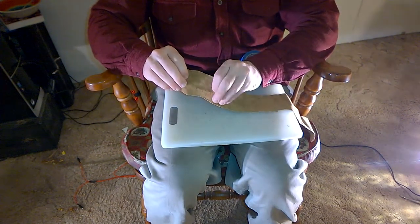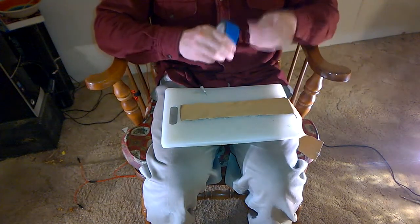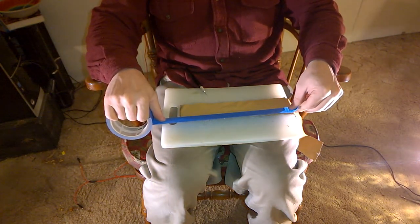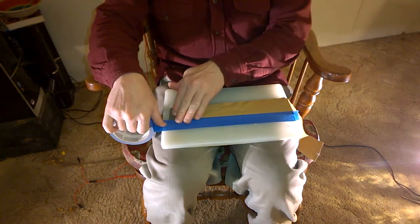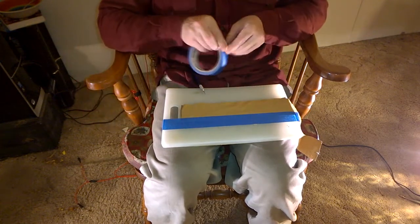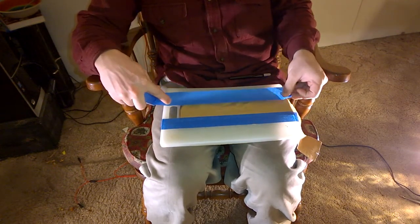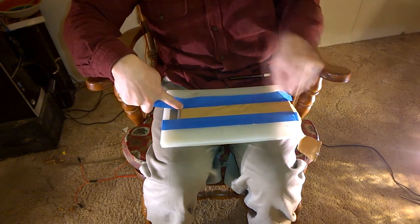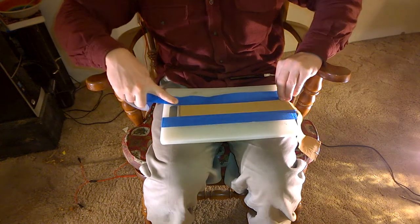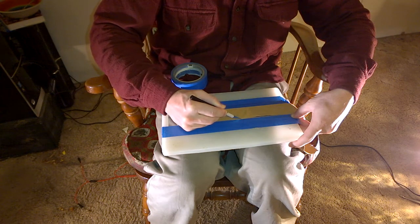I'm going to make sure my fuzzier side is turned down and the smooth side is turned up. I'm going to take my tape and pull out a length, coming in just barely in from the edge — just enough so that any unevenness in the edge is covered and so that it can secure it well. I'm going to tear that and do the same on this edge. Before I press down, I'm going to get the edge, make sure it's really on there, pull taut, and then press down. I'm going to pull right along the edge of the tape, going firmly but not pressing super hard.